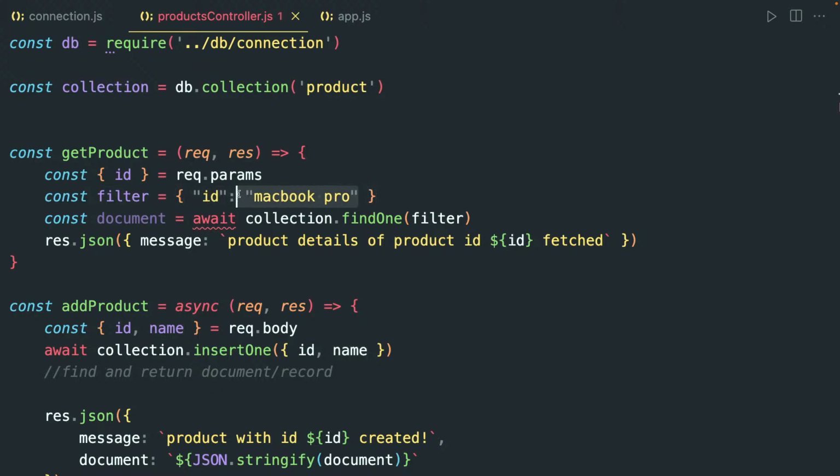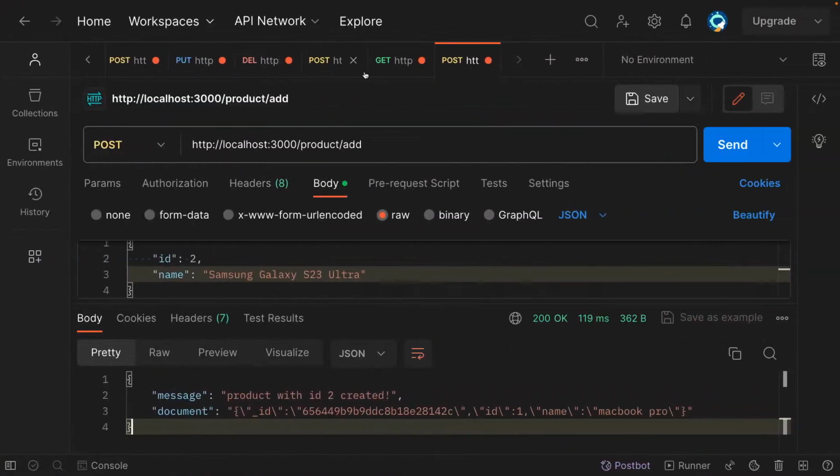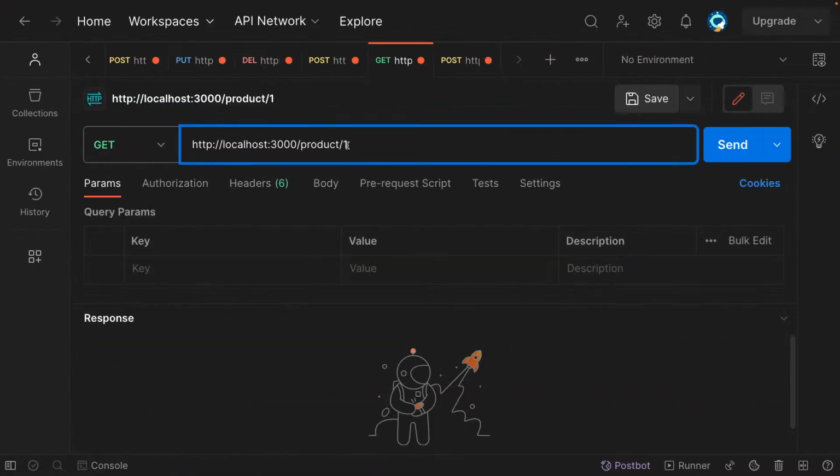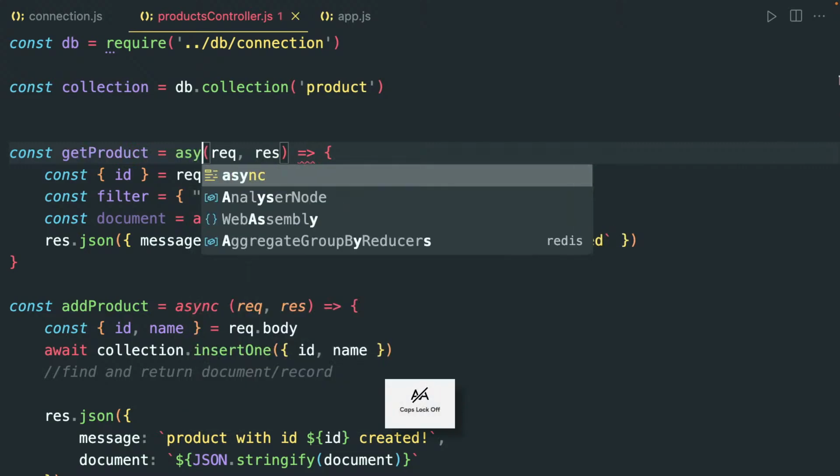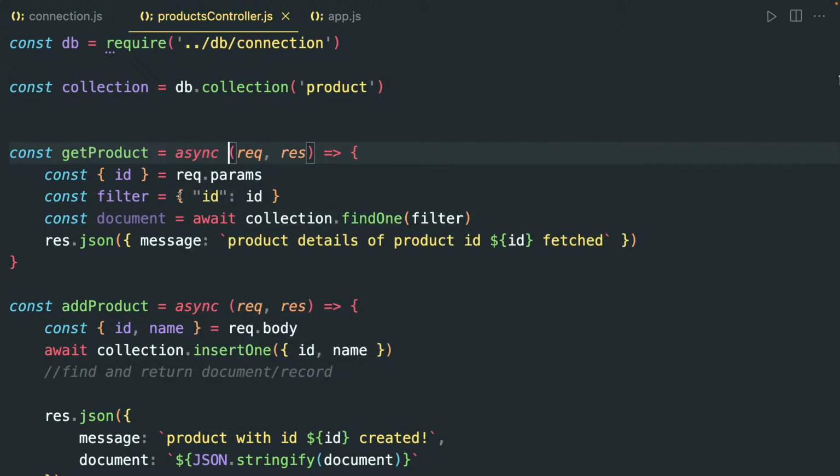Then we will write it here, ID, that we will get from parameters, like here product/1. If we have written 1, it will get the ID of 1, right? So we will use async because without that we will not be able to use the await keyword here.